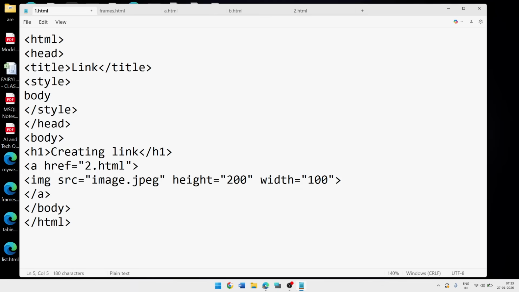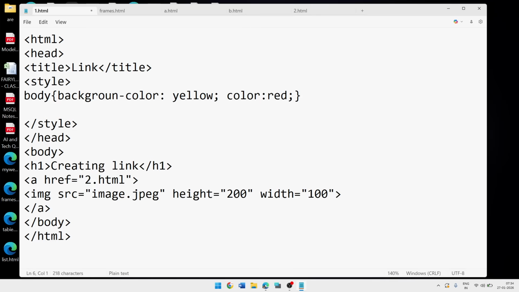Again I am saying the CSS part is only for those who understand it, otherwise your code may not work. So we will write background-color. Suppose I am setting the background color as yellow. Again for text color we will write color, I am writing red, and bracket close.